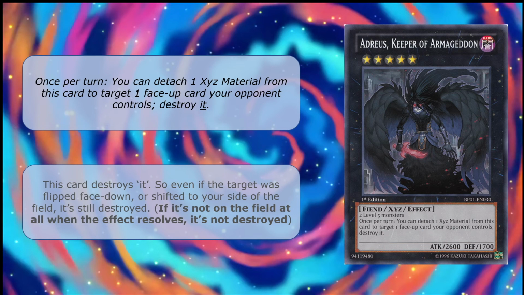If he removes the monster and shuffles it back into the deck, puts it in the graveyard, puts it into the discard pile, it's not on the field anymore, so it's not targeted. And that's also very, very important to understand, is when the card is no longer on the field, it is no longer targeted. As long as it's on the field, no matter which position it's in or where it is on the board, as long as it's on the board, it's still targetable. That's also something that is very important to understand.